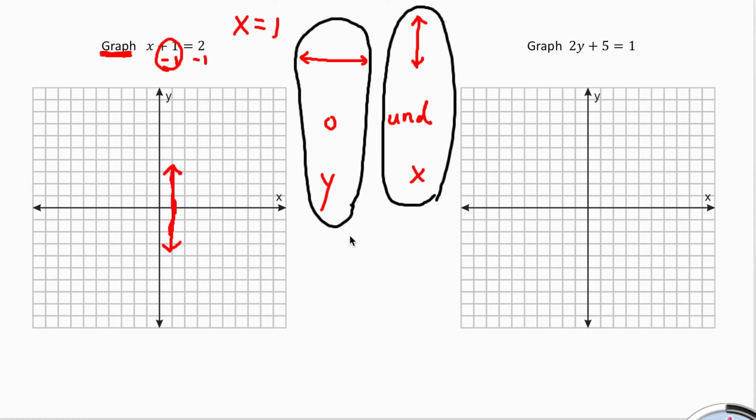These are connected. So this one over here, first of all, I have to solve it for y. I already know it's going to be special, right? Only has one letter. So 2y equals -4. Divide by 2. Y equals -2. It's special. And here's where y is -2 right here. That's the little tick mark that says -2. This is my clue to help me remember, oh, this is a horizontal line. Okay, so these special equations, don't forget about them. When you see an equation with one letter in it, it's special, and throw out everything else that you were thinking about graphing.